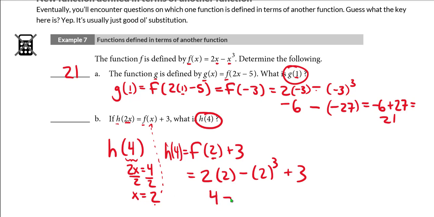So I've got 4 minus 8 plus 3. 4 minus 8 is negative 4, plus 3 is going to be negative 1. So h of 4 is going to be negative 1, h being defined in terms of the f function here. So that gives you a good sense of all of the different ways that College Board will tend to test functions. However, these are actually mostly the more basic ways. Yes, example 7 maybe got a little bit more advanced there. The most advanced ways that College Board will tend to test functions will be in terms of function graphs, which we will cover in a subsequent video.